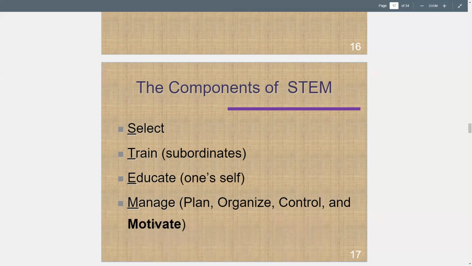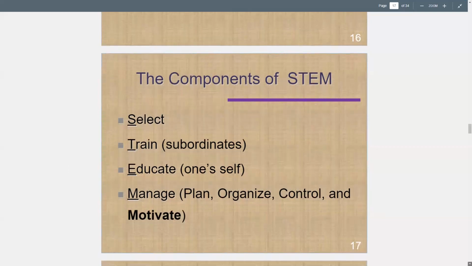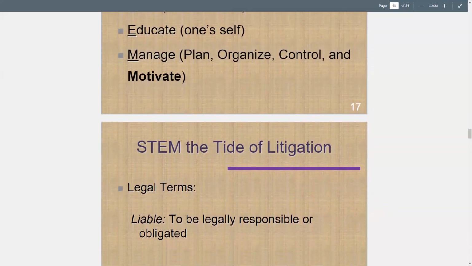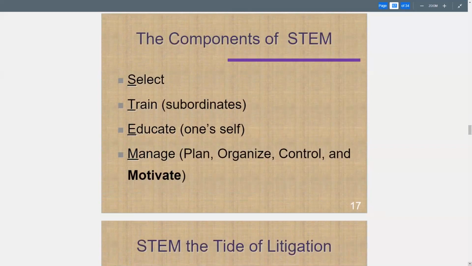I mean, you can tell Sally all day not to mix those two chemicals together, but if you haven't persuaded her that it's in her interest not to mix them, there's a pretty decent chance that someday or another she's not going to be as careful as you would like. And there might be bad fallout either for Sally individually, or for the guests staying in that hotel, or for Bob who vacuums, who comes in after Sally has combined those chemicals. So you want to motivate. There's lots of different ways you can motivate, but that goal of motivating the workers to complete the work in a way that is going to reduce that litigation.